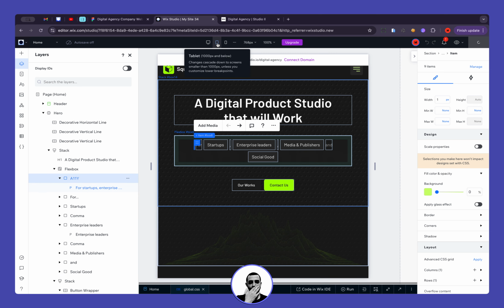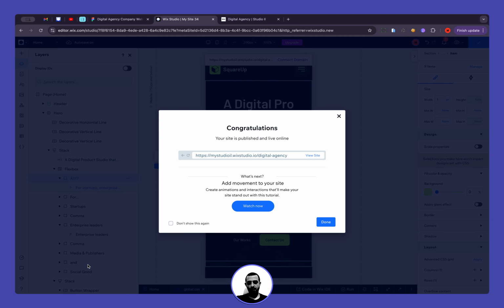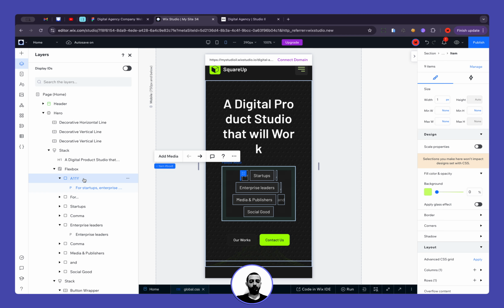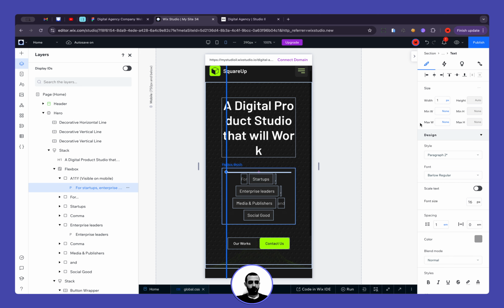And by the way, in mobile, we will hide everything and show only this one. So we can add something like visible on mobile. Here it will be 100%, and the paragraph will be 100%.